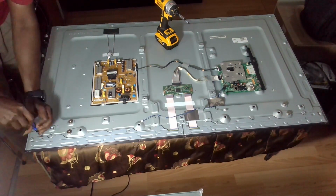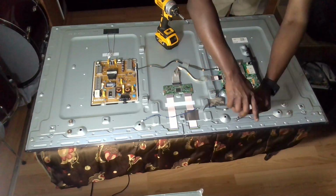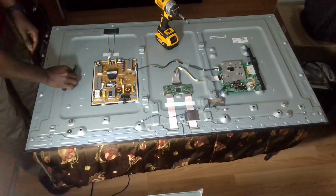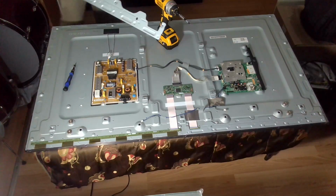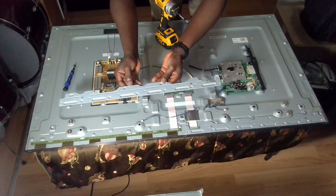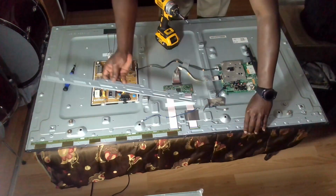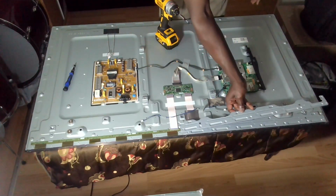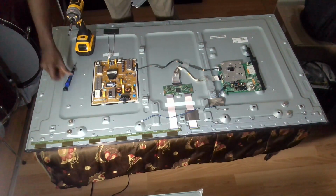Okay, so see here. Okay, so this will come off, and then this would also come off. I think yeah, it can go in only one direction, so you can just put them together. You would definitely know that you have to put it this way, because it can't go this way. It won't fit. Okay. Oh, there is one more screw here.